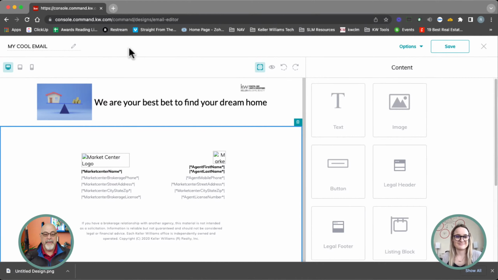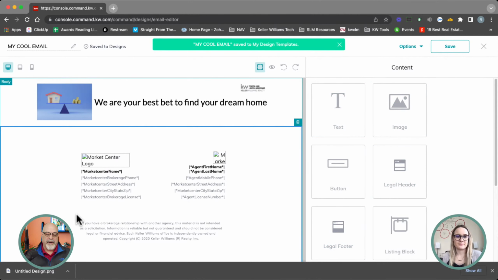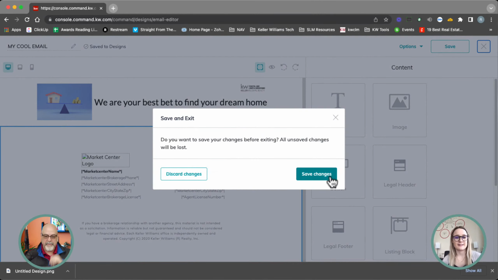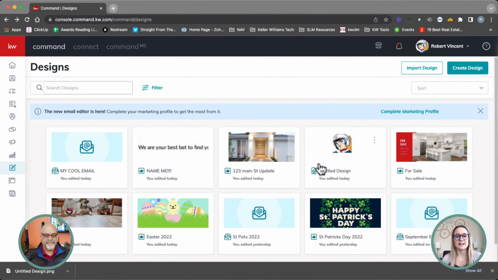So that's bad. Name your files, like Alana said. It's so important because the last thing you want to do is go, what is this? Which one am I looking at? Okay, so we're gonna go ahead and save this. All right. So now that we've done it, it's saved. Yep, we can click out of there. No, I was just gonna say it's saved, but it didn't exit out of the page.